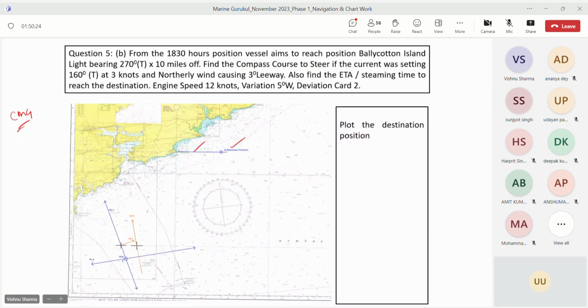Yes or no? Yes, sir. Correct. So in other words, you cannot get the SMG right now. So that means now the SMG is not there. You have only CMG, you have set and rate. Therefore, the fourth element given in the question is the engine speed. Understood? Yes, here I have taken the engine speed.